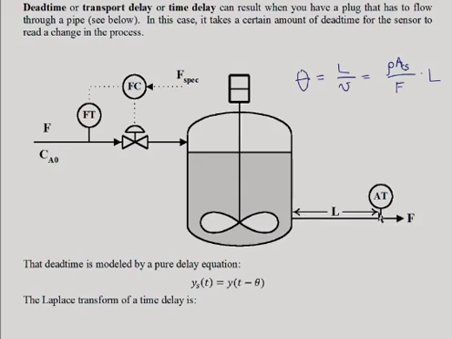...and let's say, for example, that this was the cause of the dead time and your sensor was very fast, so you don't have to worry about the dynamics of the sensor itself. All we're worrying about is this dead time here. Then the dead time would be modeled by this pure delay equation where the sensor value at time t is equal to the actual value at time t minus your dead time, so dead time ago.